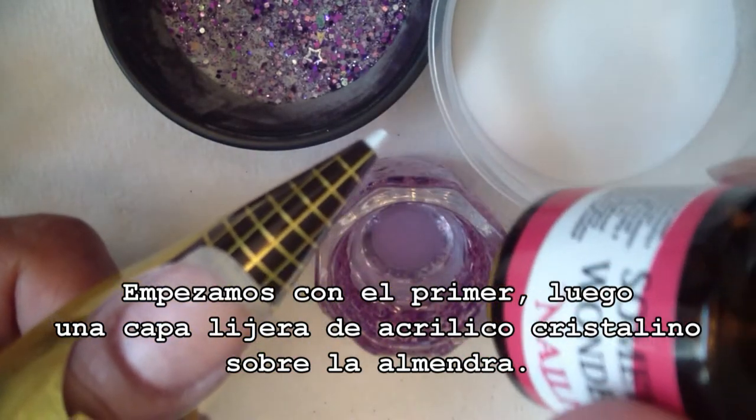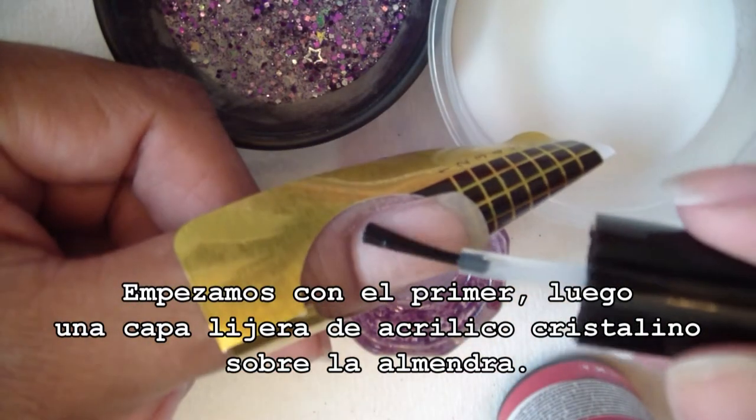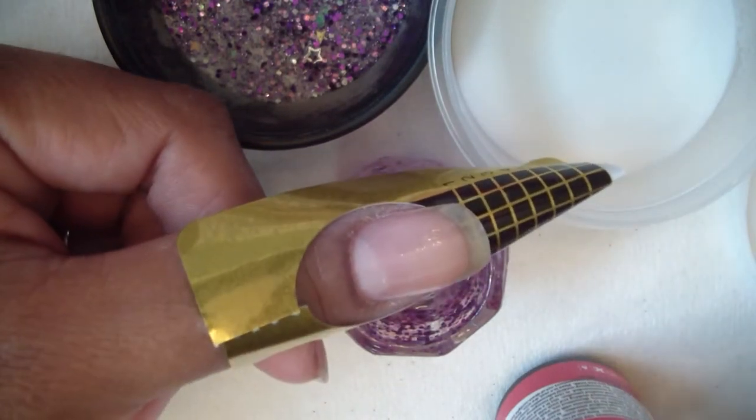So I have my Something Wonderful primer. You can use your nail primer. And I'm going to apply two coats. Make sure you get it on the cuticle there. That's to say, you definitely want to trim your nails back. It'll make it easier.